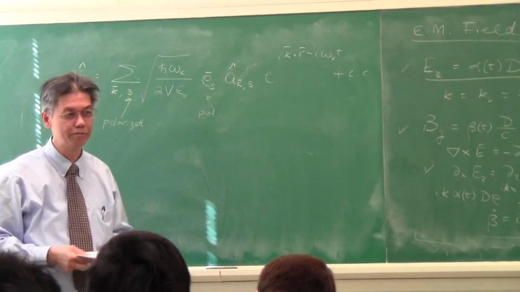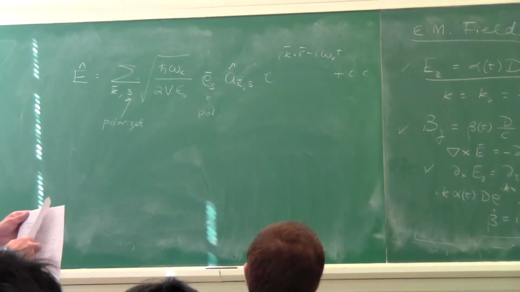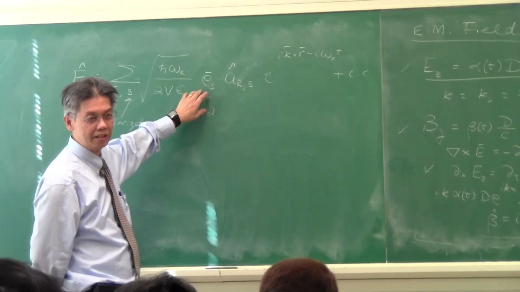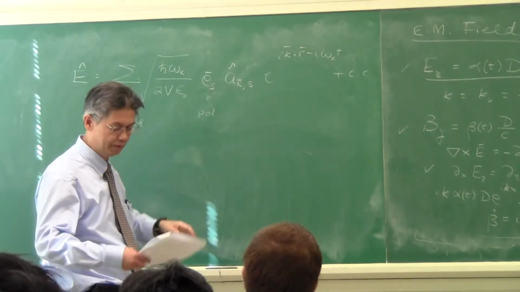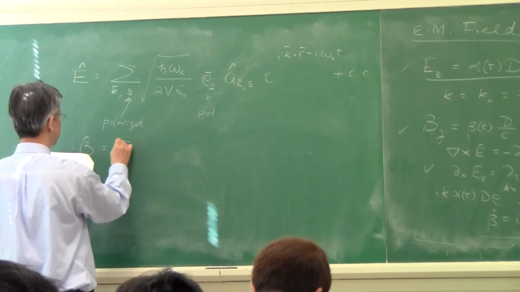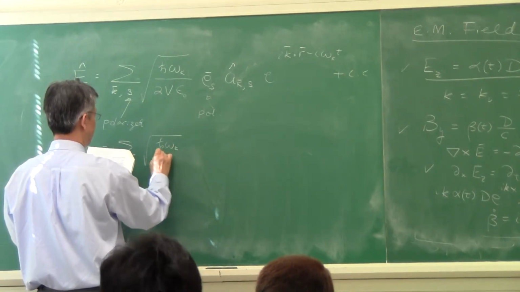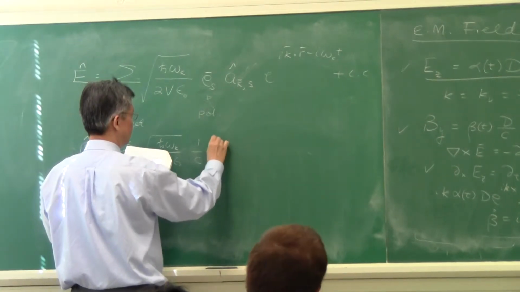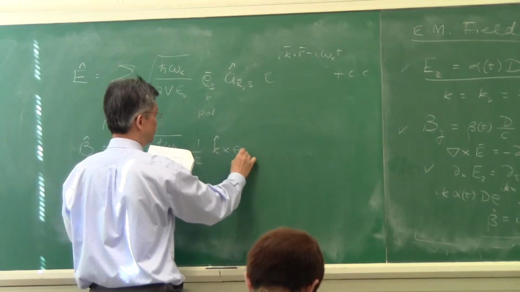This is a typical electromagnetic field propagating through vacuum when it's quantized. And the polarization can be horizontal or vertical polarization. It can be left circular polarization or right circular polarization. But it doesn't matter what you put here. And then the B field would be equal to a sum over different plane wave modes, h bar omega_k over 2 V epsilon naught, 1 over c. And then when you take the curl of E to get B, you have this k hat cross E_s.